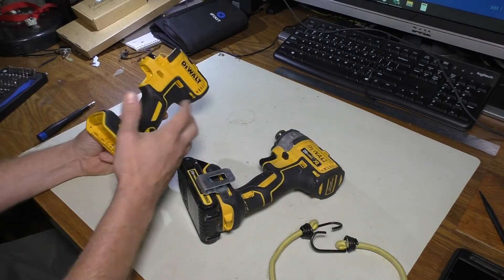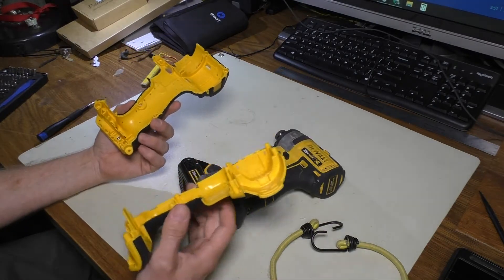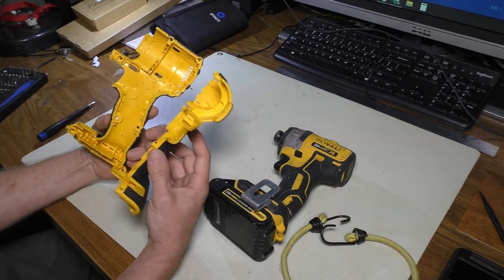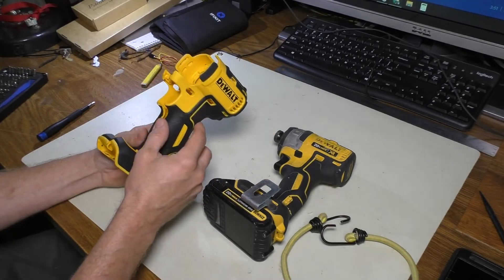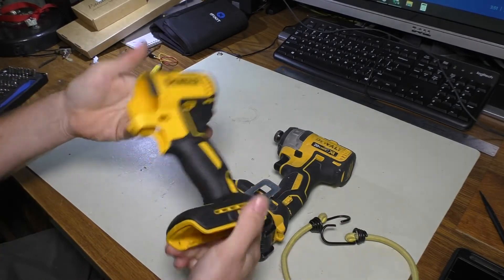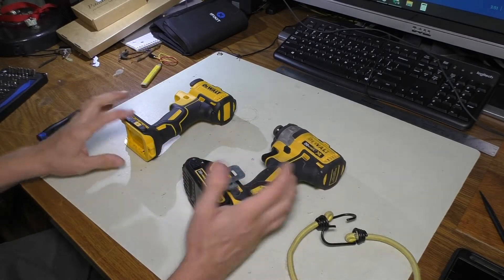I found this on Amazon. It was less than 20 bucks with the shipping and it looks to be the exact piece. It doesn't seem like it's aftermarket at all. I'll know better when I get inside what the model numbers look like. But just looking at this as it is, I'm really surprised it broke, to be honest with you, because it seems like it's pretty stout. Not a lot of flex in this case, so I'm not really sure how that happened. Regardless, we're going to go ahead and take this apart.